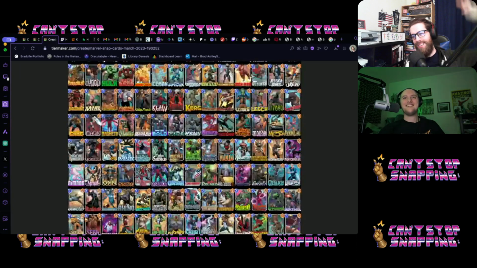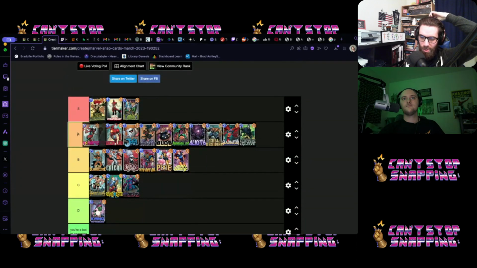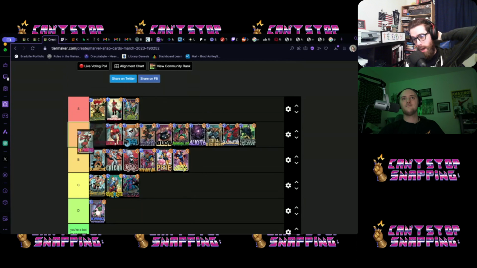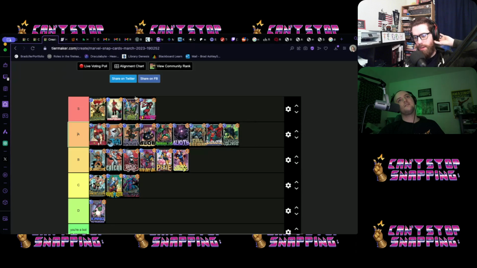Ms. Marvel, 4/4 plus 5 to adjacent locations with 2 or more unique costs at their places. Is she A or is she S? She was S for sure. This is, I think, a good rehabilitation alongside Blob.